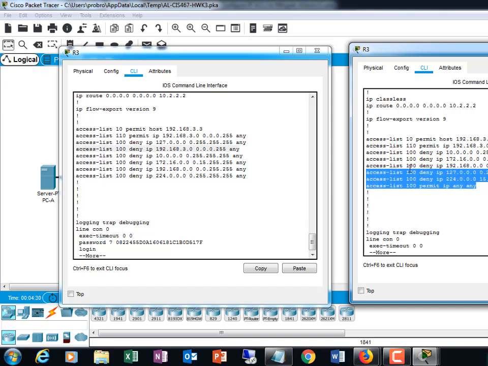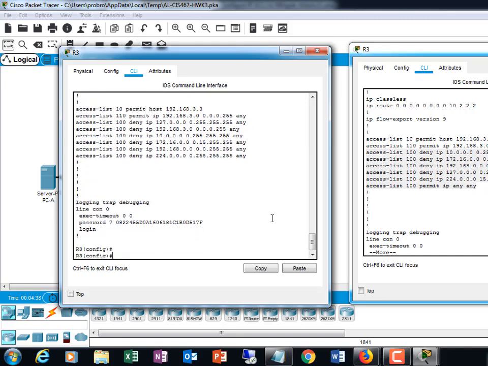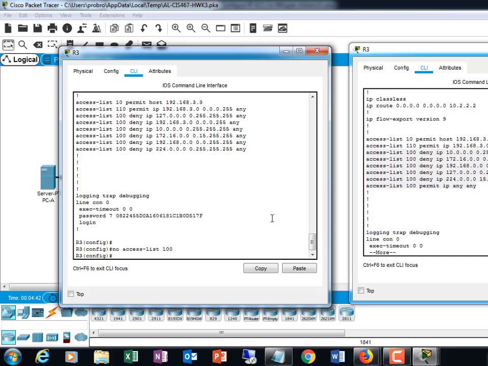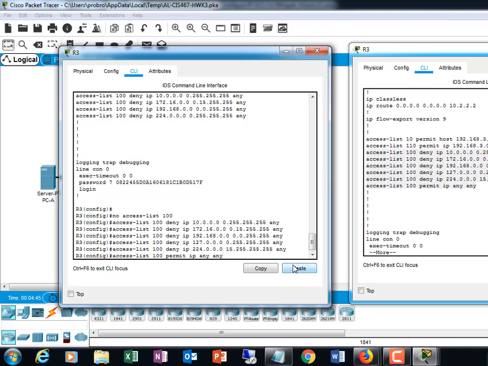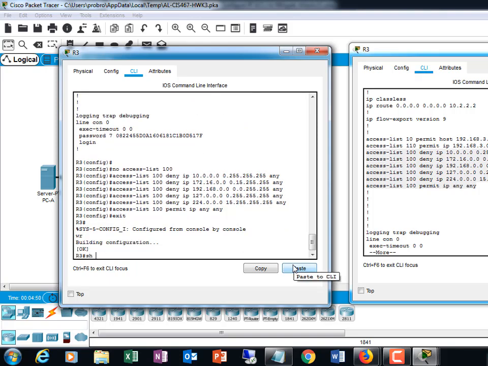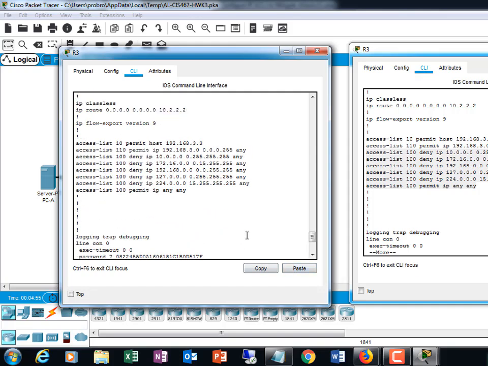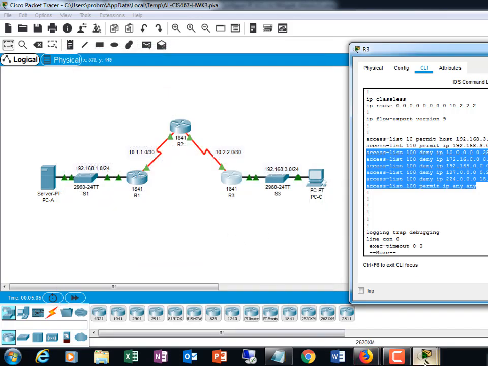So let's see if I get this right. Copy. And then we'll paste. Oops. That looks good. Maybe I have to close the router for it to catch up or something.